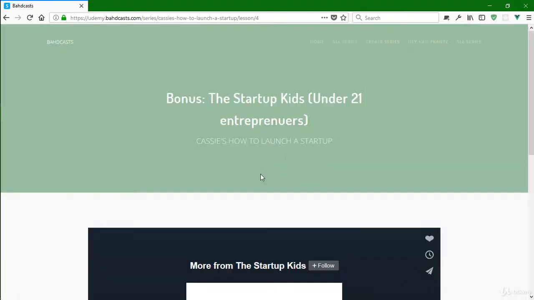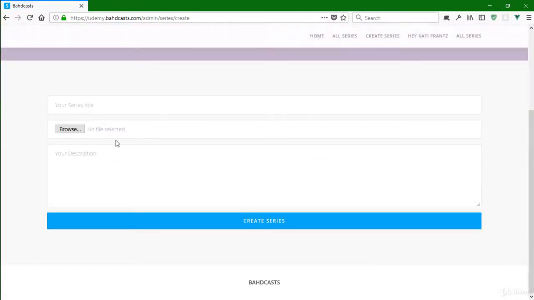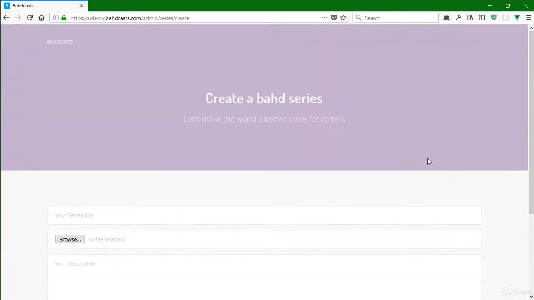Okay, another functionality I want to show you is the create series functionality, where you can actually create your own series as an administrator. So if you have an administrator account, you can create your own series, upload images. I'm going to be teaching you how to upload images to file storage and how to test these uploads to make sure everything is fine. And we're also going to be able to edit and delete series, all of that functionality.